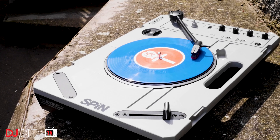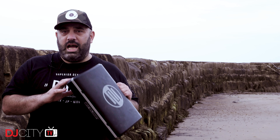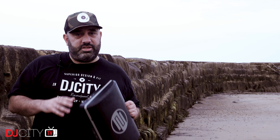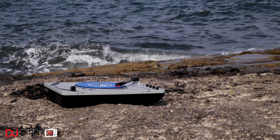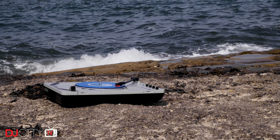As much as I will forever give props to Numark for the PT01 Scratch, if I was buying a portablist table today, even though it costs more, this would be it. So there you go — my take on the SPIN from Reloop. There's no doubt this is a bit of a slam dunk for the company. The power management is absolutely superb, the direct USB recording is my favorite feature, and the Bluetooth connectivity is really, really good. The one thing that lets it down ever so slightly is the cut-in distance on the stock crossfader — it's just a hair too long — but it's really simple to swap out for a third-party replacement, and there are already two out there: one from Inner Fader and one from Jesse Dean Designs, both of which I'll be looking at on the channel shortly. If you want the latest and greatest in portablist tech at an affordable price you can get right now, the Reloop SPIN is absolutely choice.